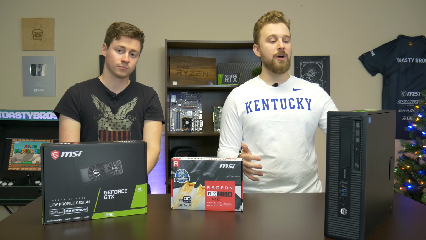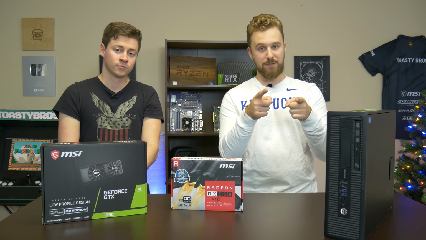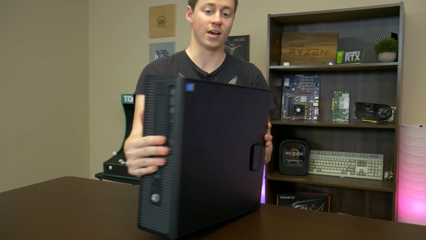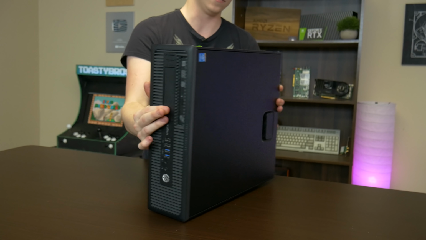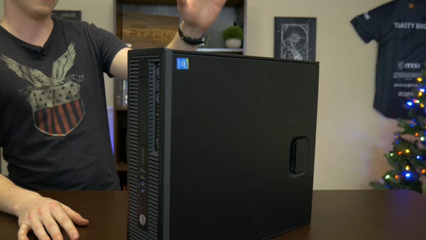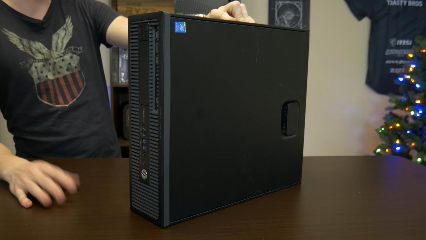Now, how about we go ahead and talk about what's in this PC and then show you how to upgrade it, because it's very simple, so don't get scared. So what we have here is an HP EliteDesk. Yeah, it's the Master Chief Elite collection right here. We have an i5-4590, a 500 gig hard drive, 8 gigs of RAM, and Windows 10 is actually on it.